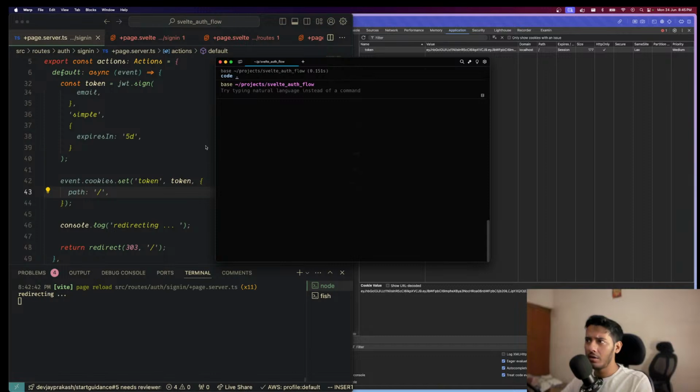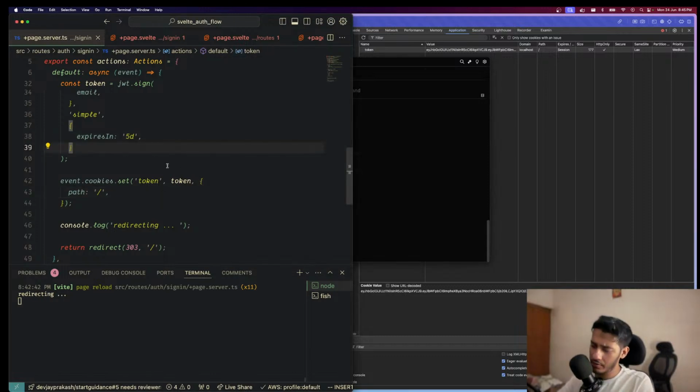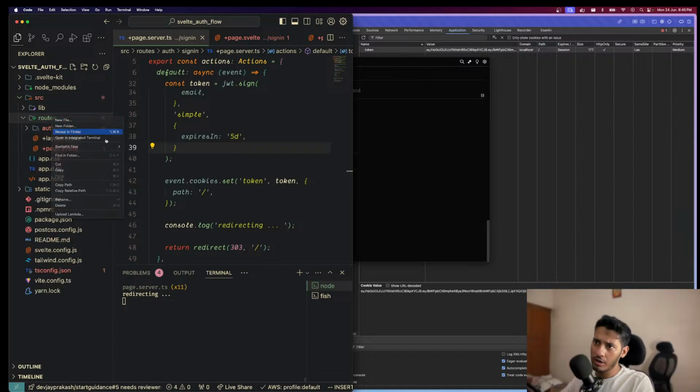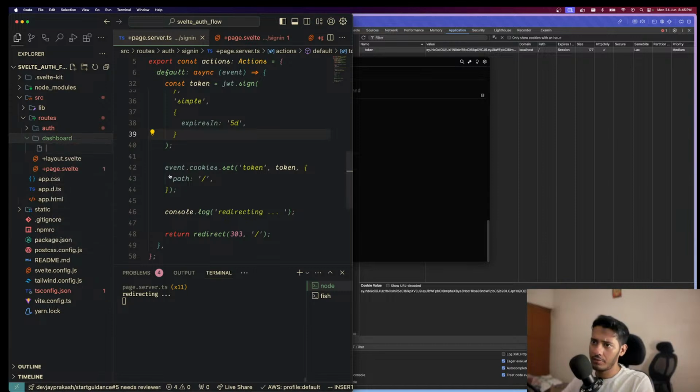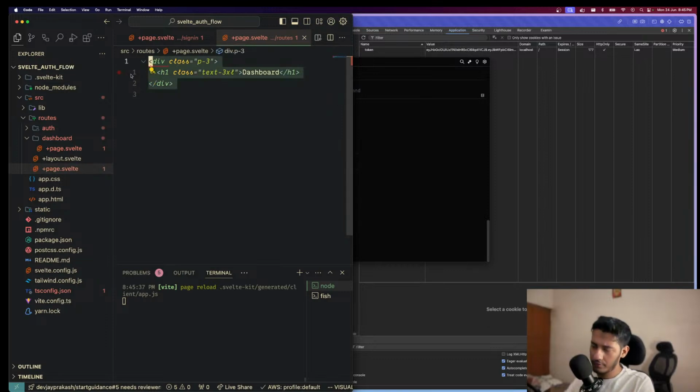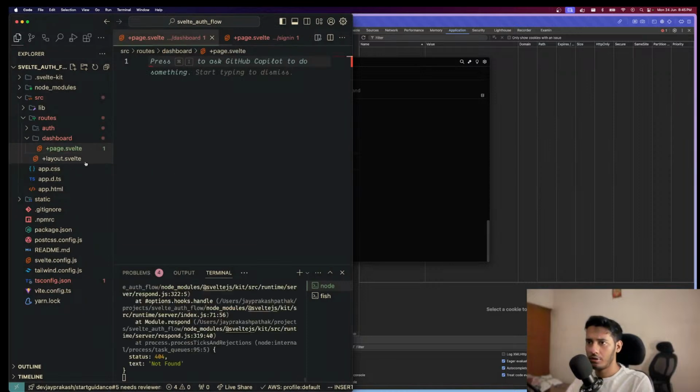Also, I don't want this to be over here. I want the page to be inside a folder called dashboard. We'll have a route, a dashboard, and then we can have a plus page dot svelte, and we can copy-paste all this stuff from here. We can delete this stuff from here and paste it there.